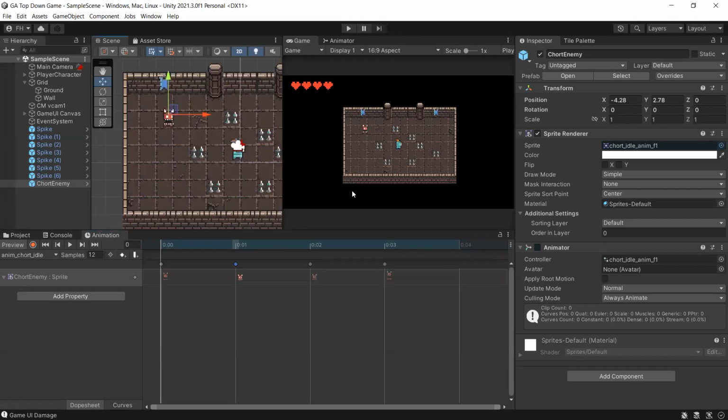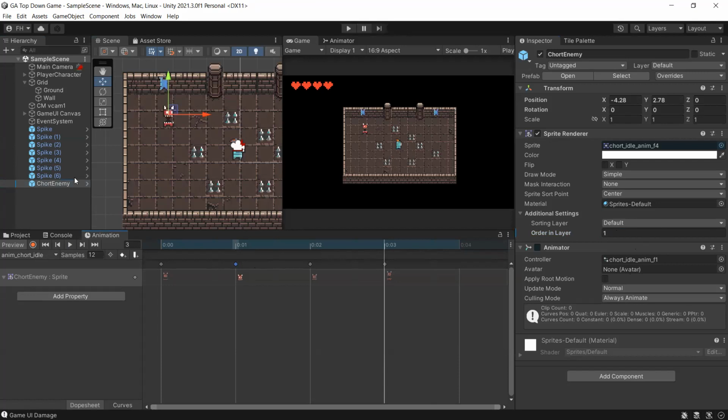Yeah, I think you are correct. I think it might actually be the sorting layer. So yeah, actually good point. Let's set the order in layer to 1. Oh yeah, there you go. So thank you. I think it's Ayed. Yes, thank you for that.